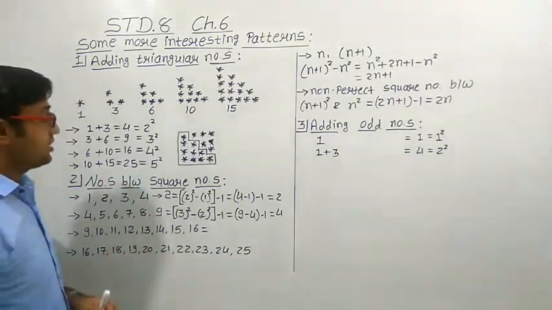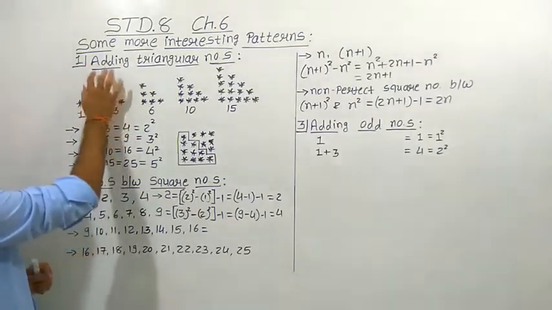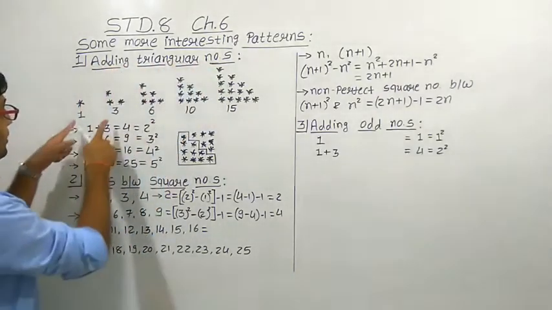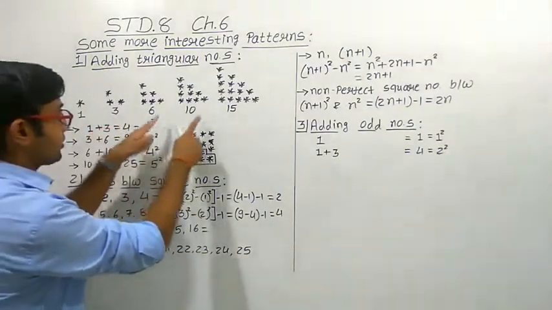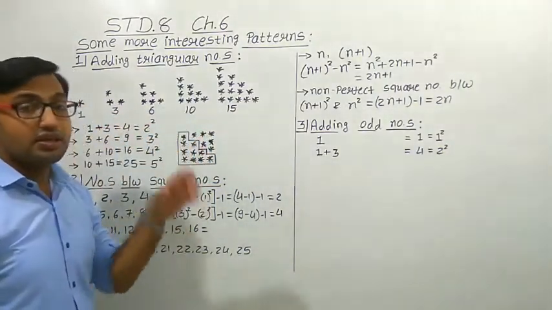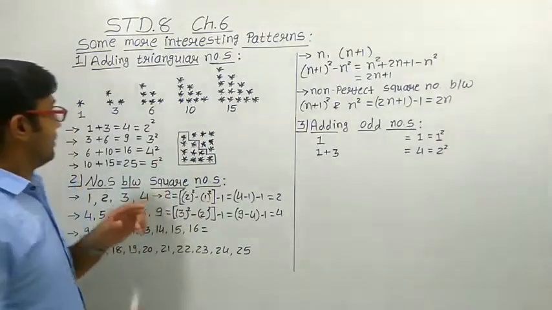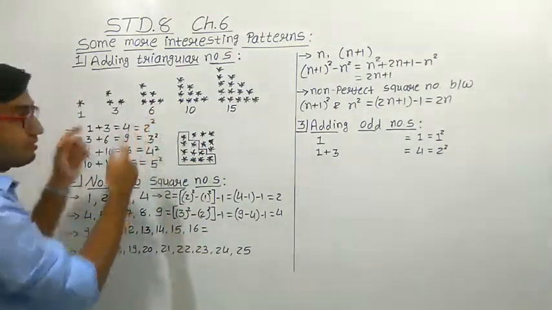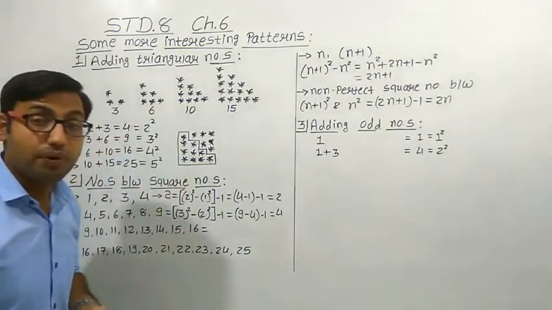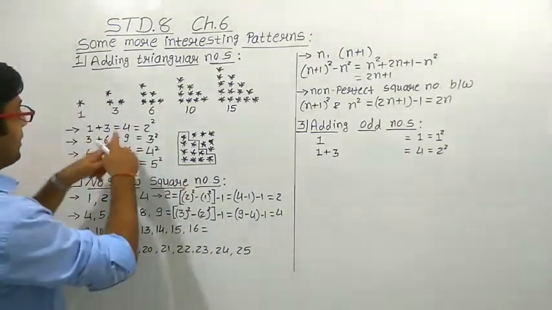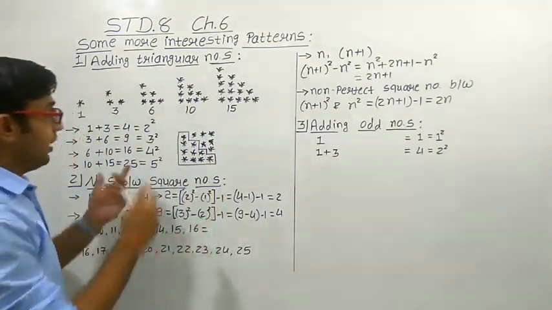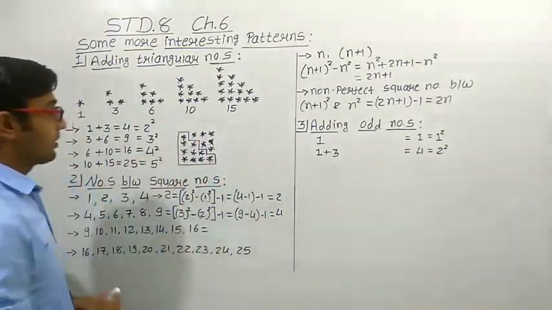So here you can notice that we can add triangular numbers, which is why it is called adding triangular numbers. When we add 2 consecutive numbers, see, the word used here is consecutive. We cannot add 1 and 6 directly, because when we add 1 and 6 we get 7, and 7 is not a perfect square number. In the same way, we cannot add 3 and 10. We cannot skip any number. We have to add the consecutive numbers.